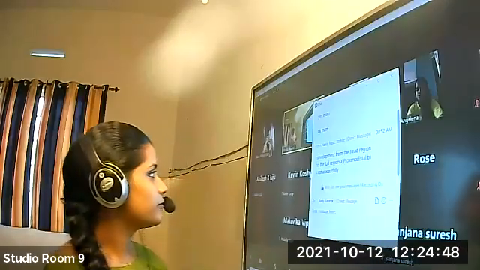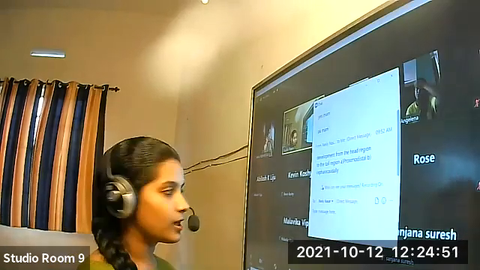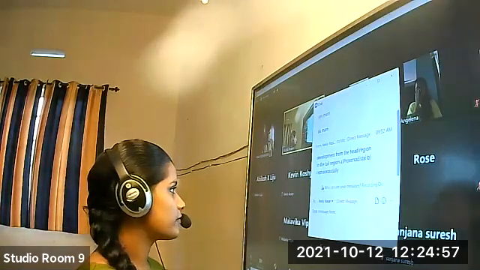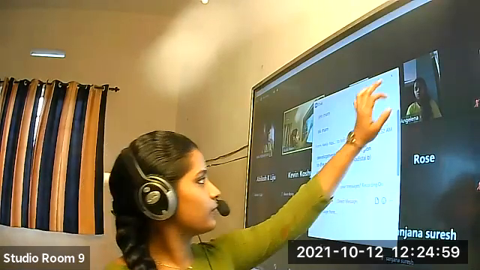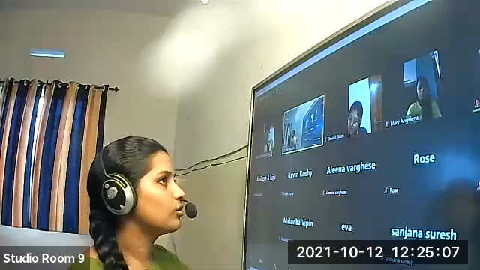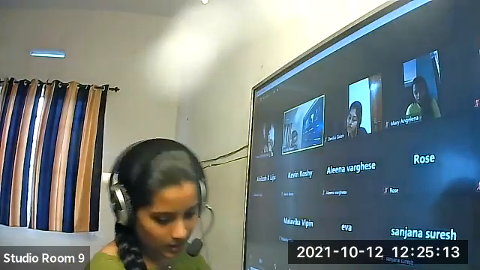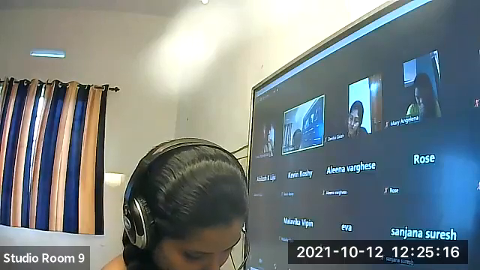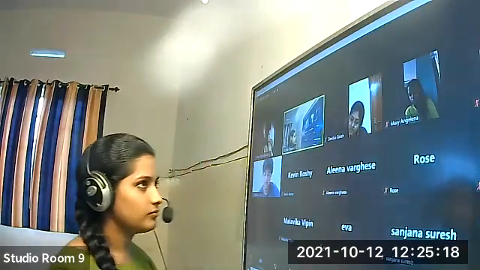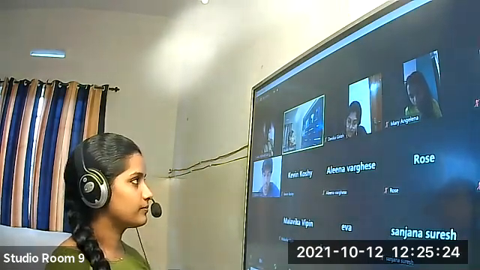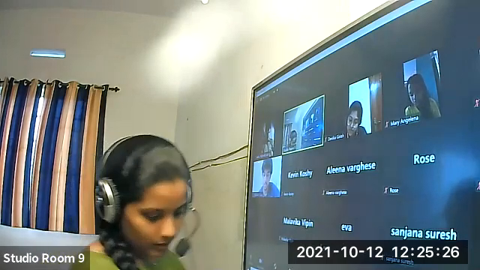Next question. Development from head region to the tail region is called dash. Option A, proximo-distal principle. Option B, cephalocaudal principle. Cephalocaudal. Cephalic region means the head region. Caudal means the tail region. It's on page number 73. From head to tail is cephalocaudal, and from the central part to the extremities is proximo-distal.